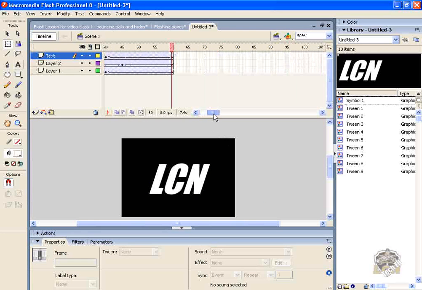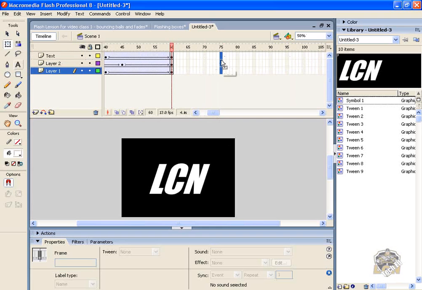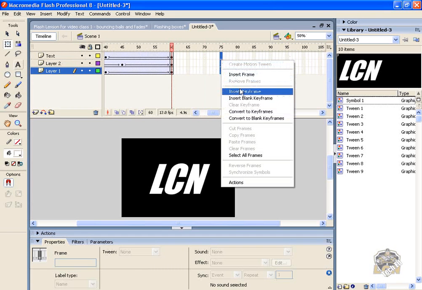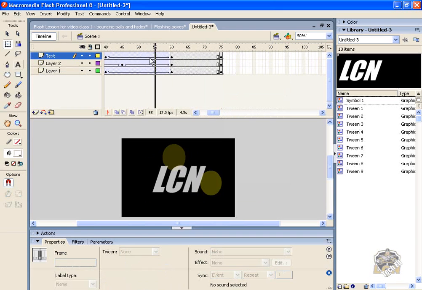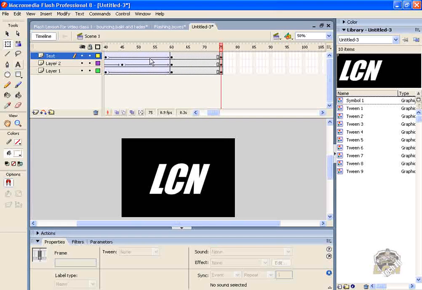And then one thing you'll want to do is extend the time so the text actually stays up for a few seconds. So if you just keyframe everything out there, it'll stay on. If you export it, it'll kind of loop and be done really quick. If you add a little bit of a buffer to the end, you can fade it out on your own if you import it to a video or something like that.